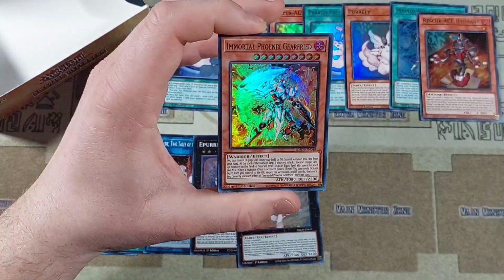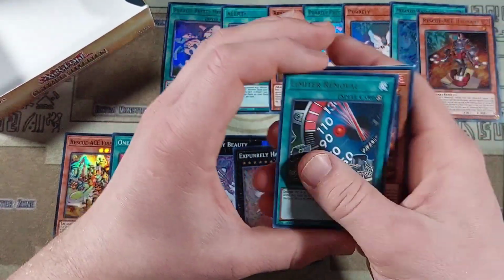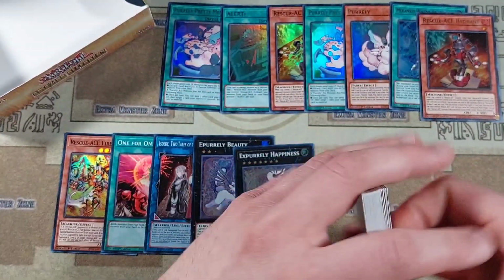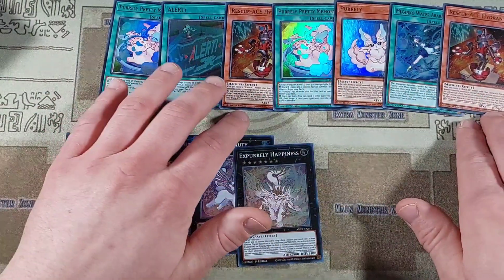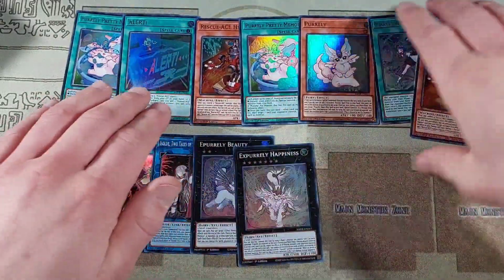We've got a Durandal, and then an Immortal Phoenix Gearfried is going to be our last super. I feel like we got 3 of that in this box. But overall, guys, not too bad for a couple of boxes of this set. We got a couple of the nicer ultra rares. We got the Pearly, and we got 2 of the Hydrant, which I'm actually pretty excited about. So hopefully we'll be seeing some of these archetypes.